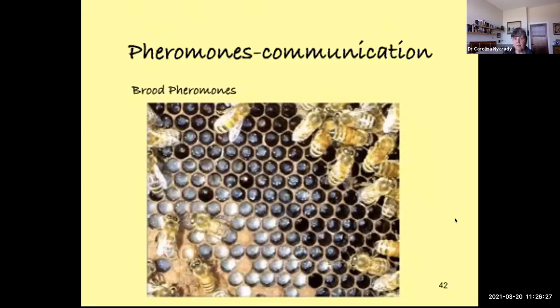Well, the bees get some help in trying to determine what is being fed by the pheromone that the brood is exuding to let them know what gender, what age they are, and what their feeding needs are. This also has implications from other perspectives. I mentioned to you that varroa mites have a predilection for drone brood because the developmental time of the drone is longer than that of a worker. And one way that the varroa mite is able to discern and be attracted to the drone brood is because the pheromones that they exude are different. So they smell differently, acting as an attractant.